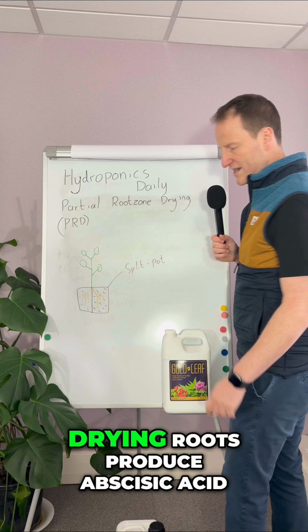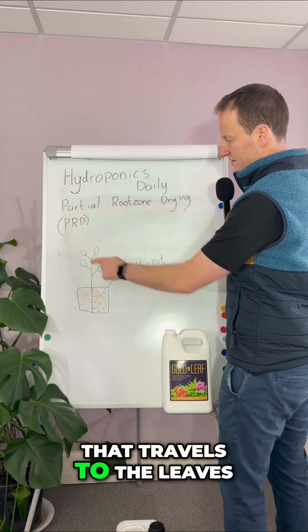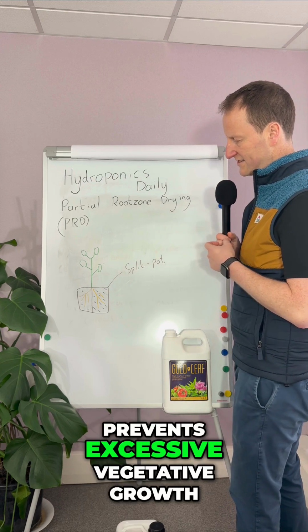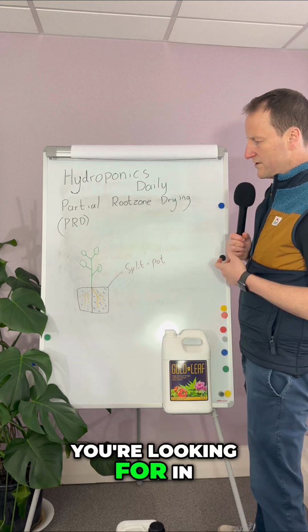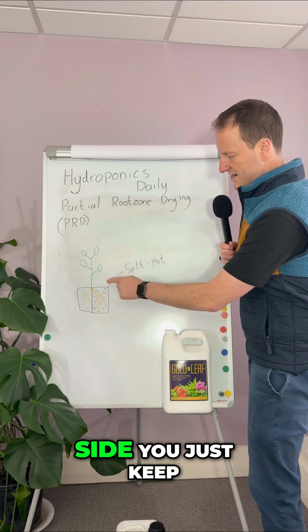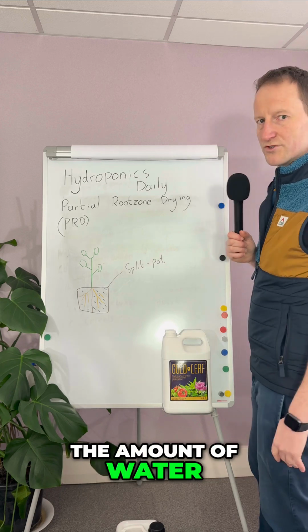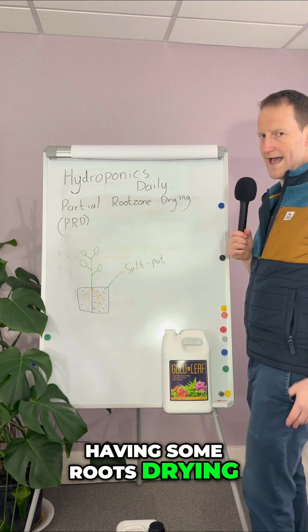drying roots. Drying roots produce abscisic acid that travels to the leaves, closes the stomata somewhat, limits growth somewhat, prevents excessive vegetative growth, and produces all those sorts of nice chemicals you're looking for in a really good crop. And then the other side, you just keep on watering as normal. Give it ample water. So this plant is never restricted in the amount of water it gets. It's just having some roots drying at every point.